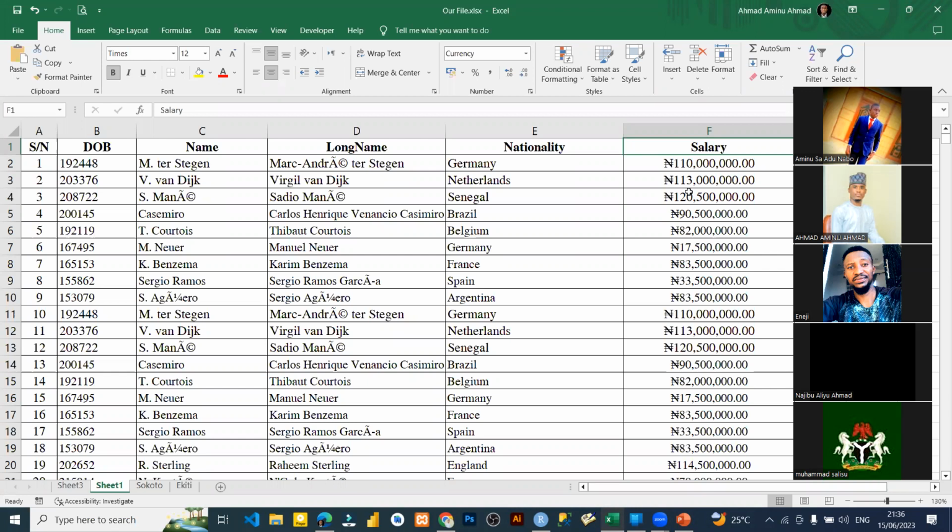Because conditional formatting is something that you should try and start using right from now, so that things will look very awesome when you create the data. So let me share something with you right away. I'll share something with you in the group. You're going to look at it and see how they create the visualization. I will send different visualizations to you so that you can see it and it will help you.